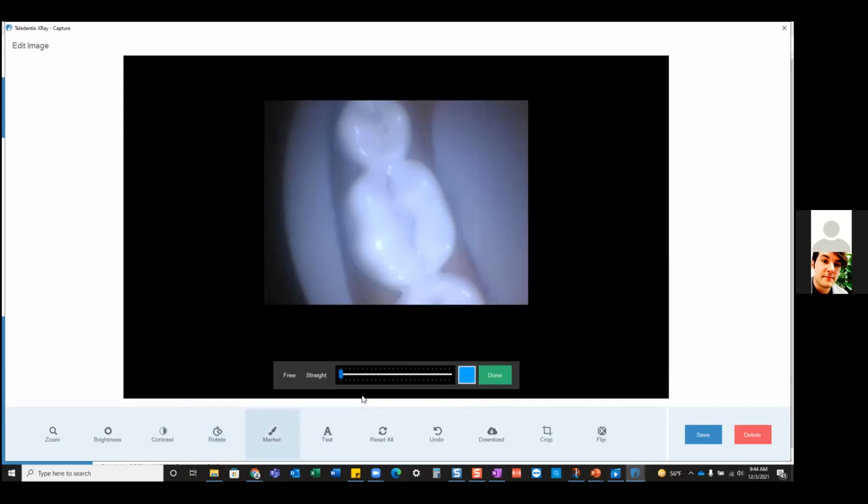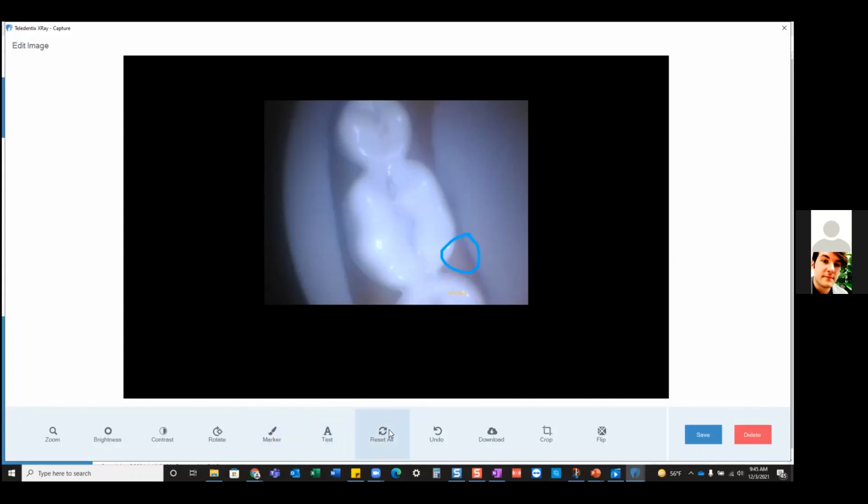I can, of course, add a marker. Some of you guys may have seen this in the image viewer. Everything that we're going through right now is the capture, what you're using to capture the image. We also have, as a standalone, the image viewer, where you're able to go into a patient's chart and view all of their images, and you can make changes there. And this is one of the changes that is definitely there. So I'm going to do that. Not the most beautiful circle, but we'll go with it. I'm going to click done. You can add text, right? So if you want to add some text in here, there we go. I'm going to click done.